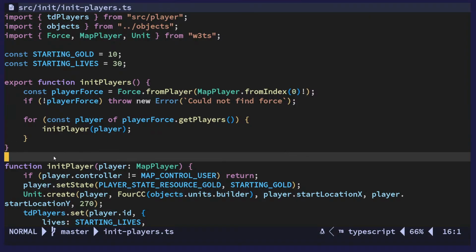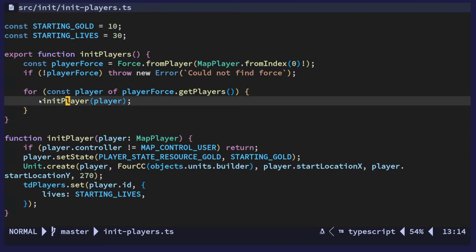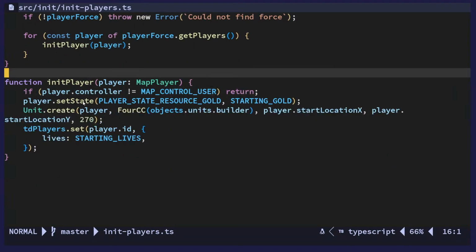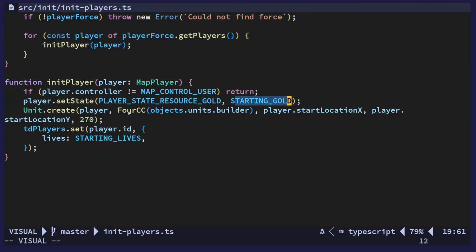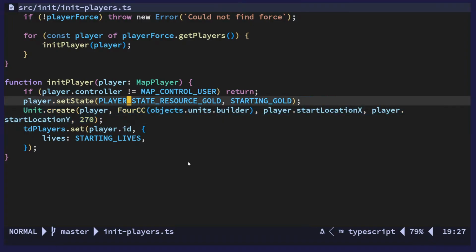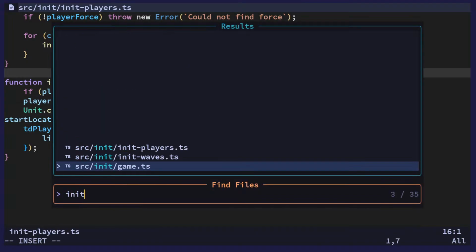It looks like the iterators they have are kind of weird, so it would probably be easier to just code that. But anyway, set gold to starting gold. Create a unit. Yeah, so all this is transpiled.